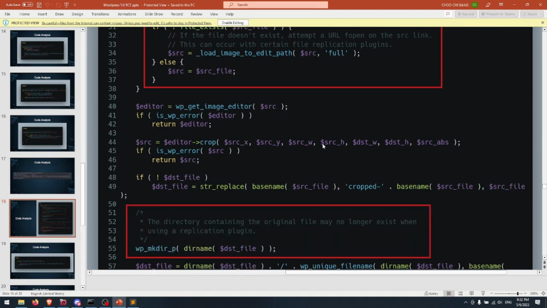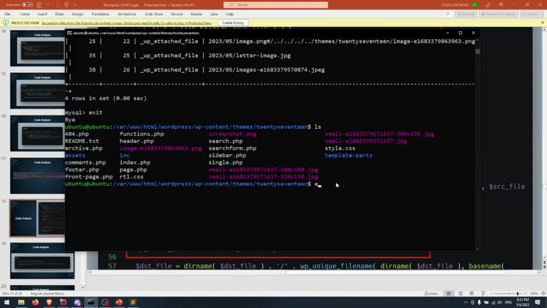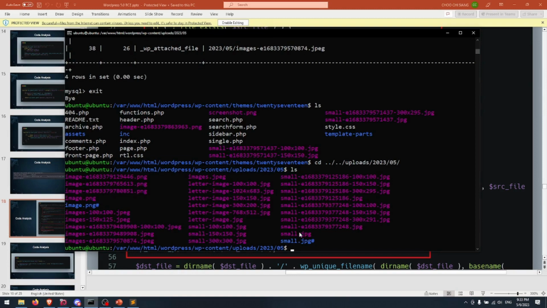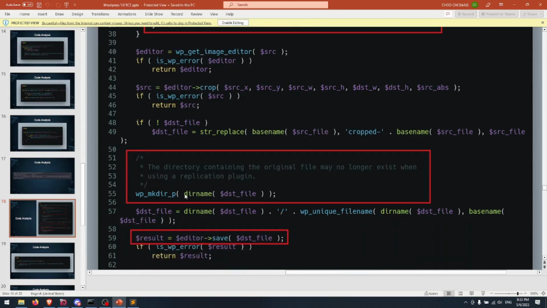And then why this wp-upload, why this small.jpg hashtag this folder exists inside here? It's because of this: the directory containing the original file may no longer exist when using a replication plugin. WordPress has a lot of plugins, and sometimes plugins will clash with each other.